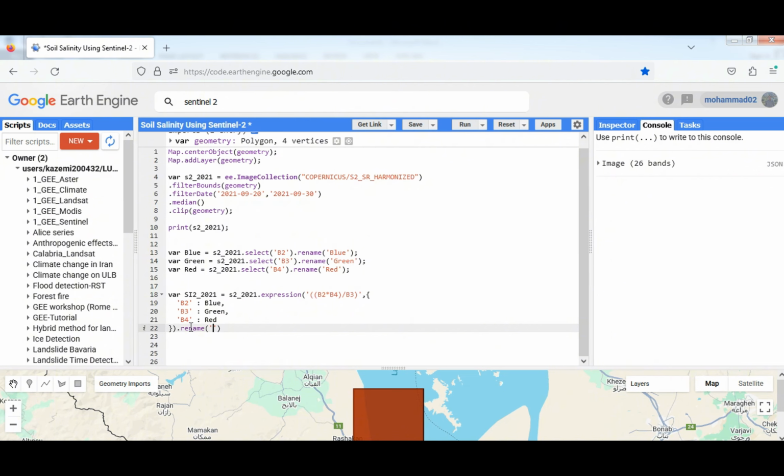and saying that, so Salinity index 2 for 2021. There's no any problem, and we can add the result as a layer.